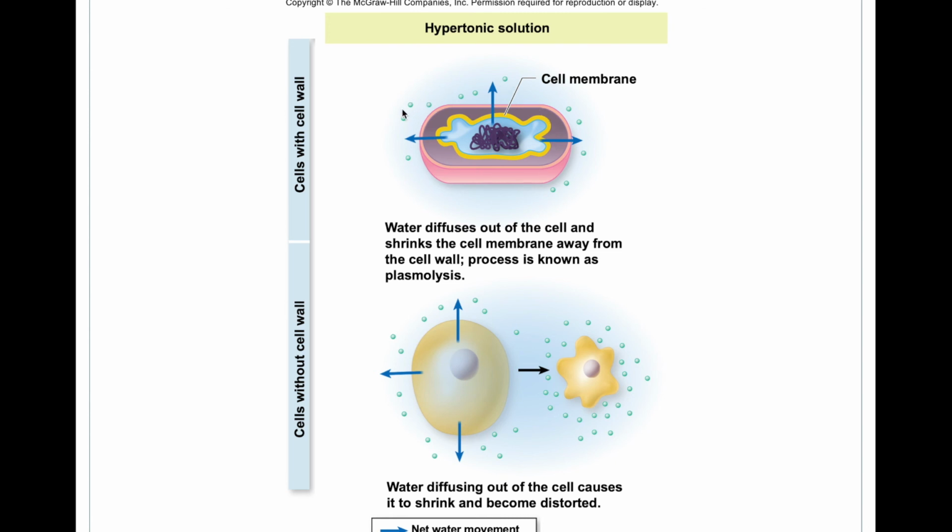So again, in these hypertonic solutions, water will be leaving the cell. The result of this is the cell structure still stays the same because we do still have that cell wall here, but you'll find the shrinkage of this internal contents. So the cell membrane will kind of shrivel up here. The cell will become dehydrated. You'll find the shrinkage of the cell, or crenation, desiccation. All of these terms kind of mean the same. Plasmolysis is another term that you can use to describe what's happening here. And it really doesn't matter whether you have a cell wall or not. In the absence of a cell wall, you still find the same thing.